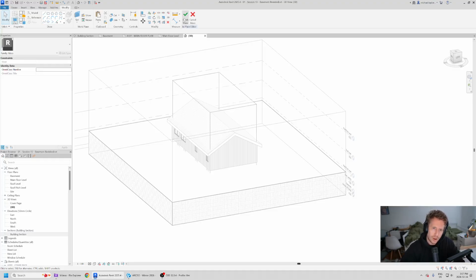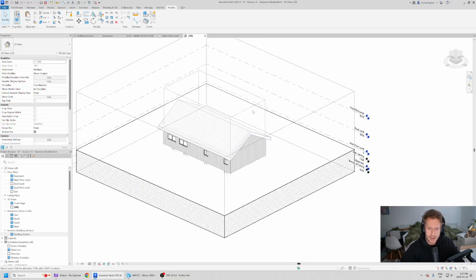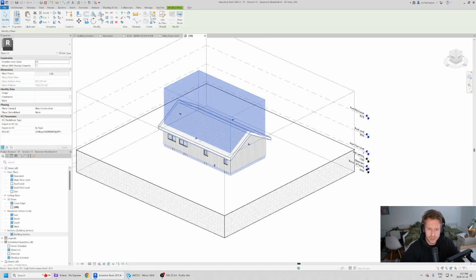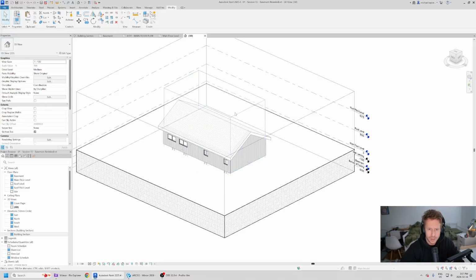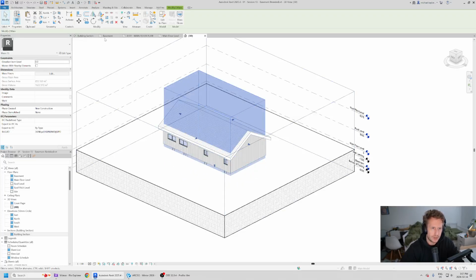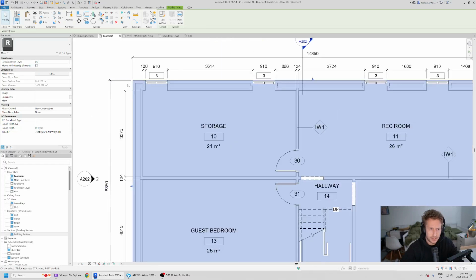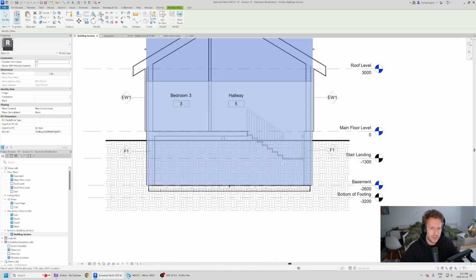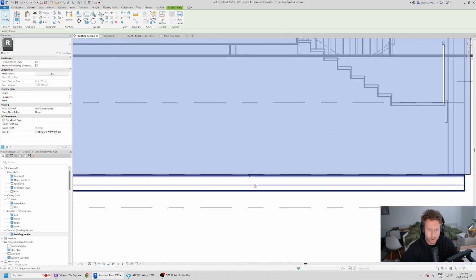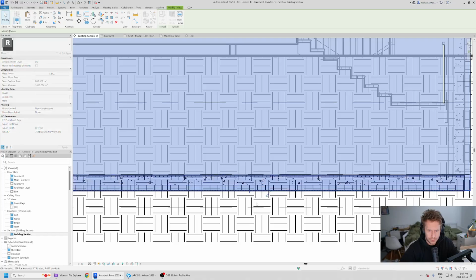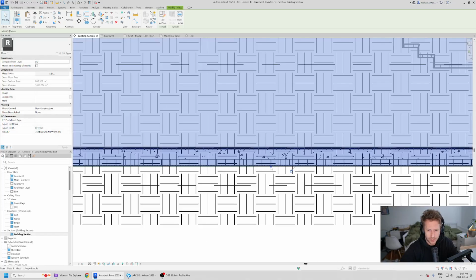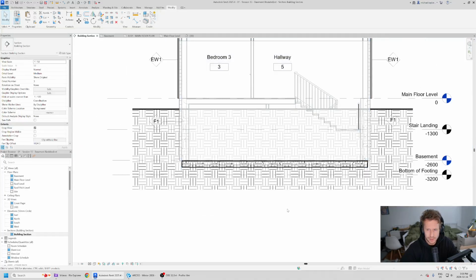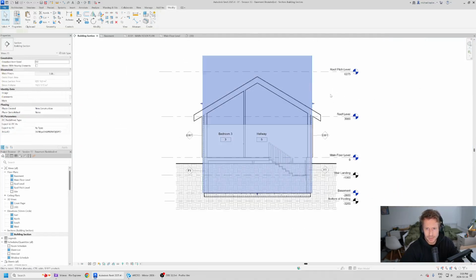So you're going to go ahead and hit that finish mass button. And now we have this mass hanging out. You can modify this as we need to. If I go to my basement here, I can see that I've got it all the way to the edge. That's looking good, right? If I go to my section, not quite right. So I actually have to drag this little tag down. And actually, you know what, I'll show you this. Let's leave it up like that for now. The mass is here, hanging out, doing its thing.